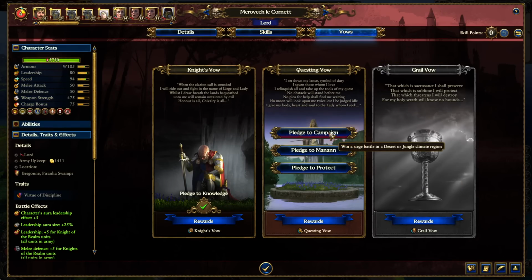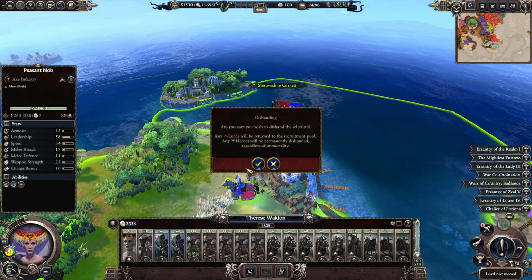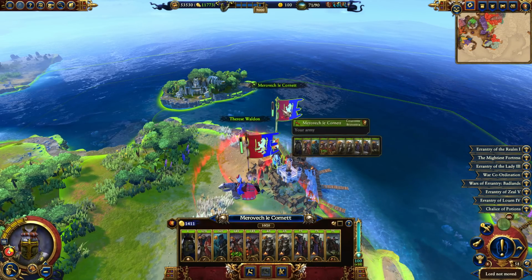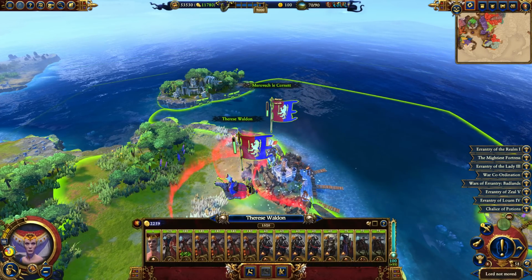Desert or jungle? We could do jungle. Alright, how many Knights of the Realm here? We have a few here and a few here. Take out the peasant mobs. Take out the mounted yeomen. Keep the yeoman archers? Probably not. Granted, these guys are basically free right now, but I don't want to go overboard.